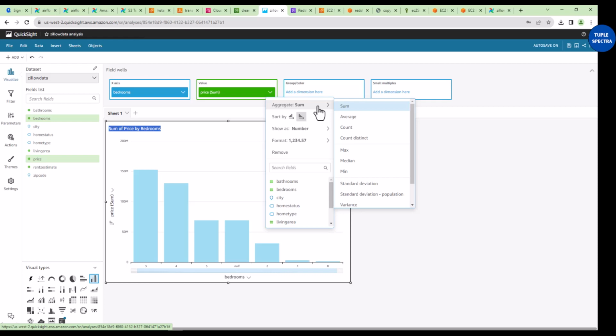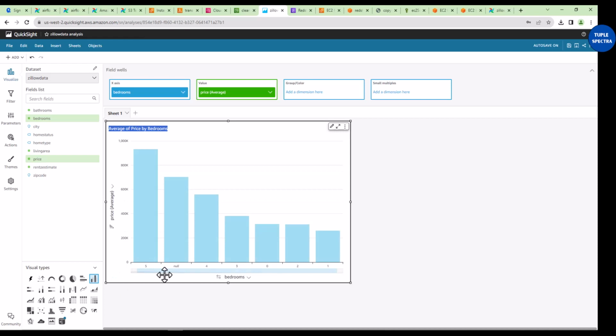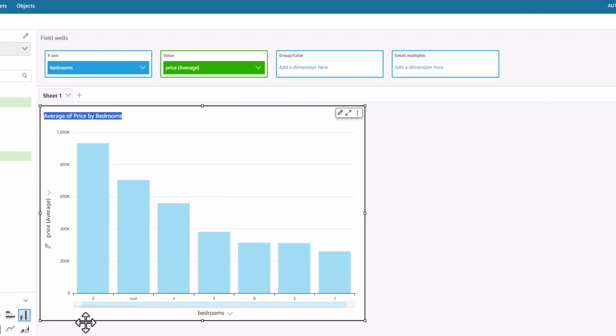You maybe want to do average or something, right? That is going to work in the background. You can see these three dots, so it's trying to work that out. So that means you can see the average price against bedroom right there, which of course makes sense, right? The more the number of bedrooms, the more the price.